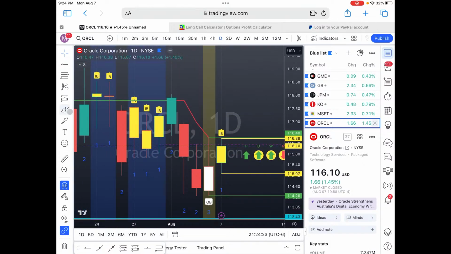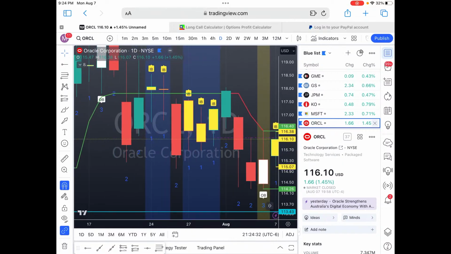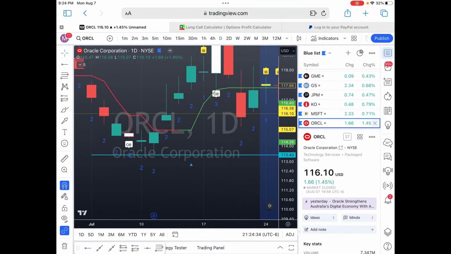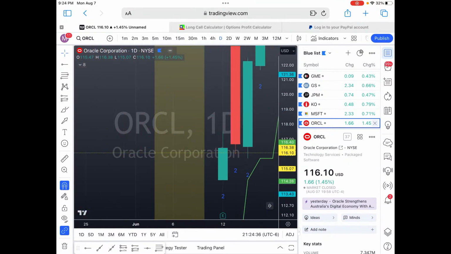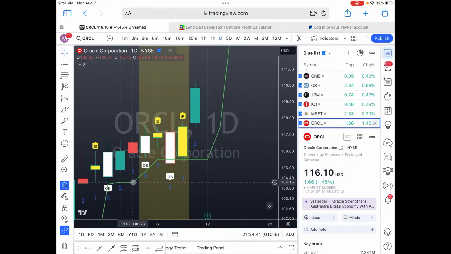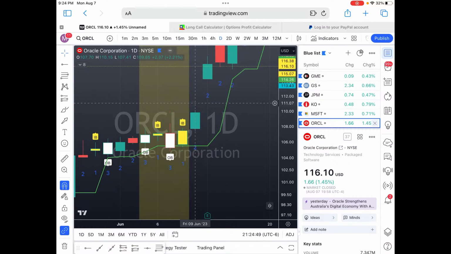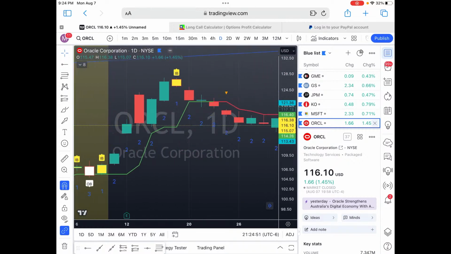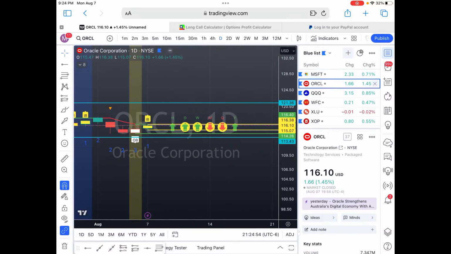Oracle, inside bar, actually a 3-1 setup on Oracle. Okay, look at this, triple inside bar, and it did exactly what it said it was going to do, run up. Just like this double inside bar, perfect run to the downside. And that's all we're looking for, guys. The probability is there on these plays. The last time we had a 3-1, this is what we look for. This one, I wouldn't want to say it didn't work out because we still hit targets but then reversed through. But this 3-1, nice run up, and it ended up going even higher. Okay, that's all we're looking for. It's all in the probability.